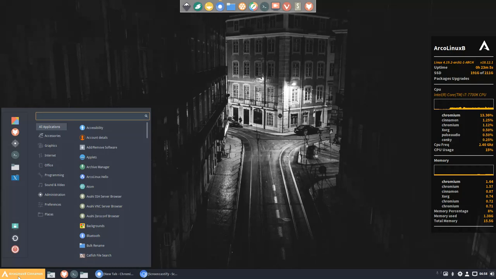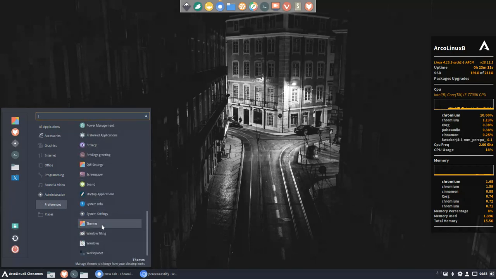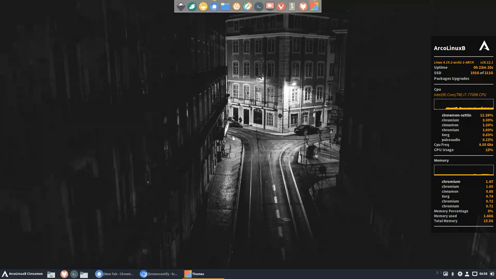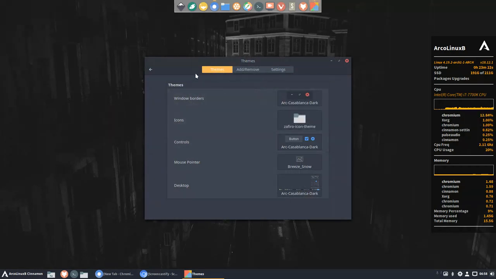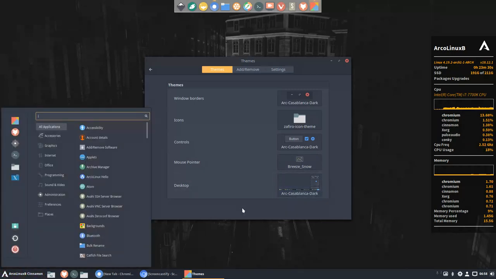Then we went up to the menu. This icon is not there, and it's the icon that comes from themes. And I just took this guy. You can take it and put it with your favorites. So I put it up here so that I have always a link to the themes, because I always change themes around, and icons and breeze snow here, and well, the desktop. So this is the desktop.